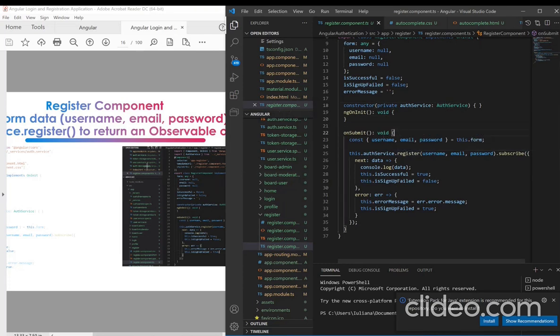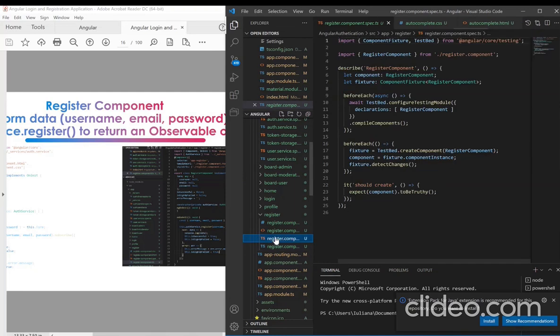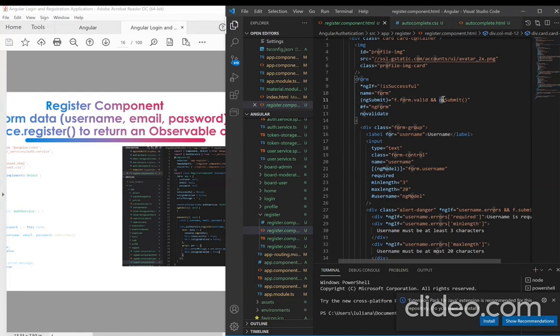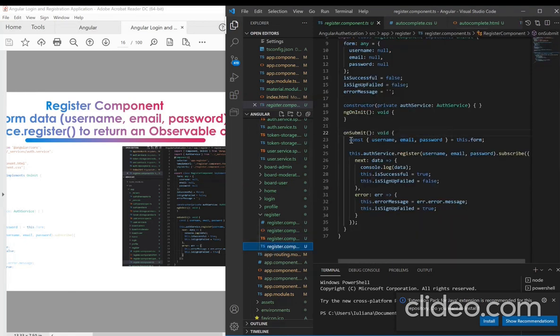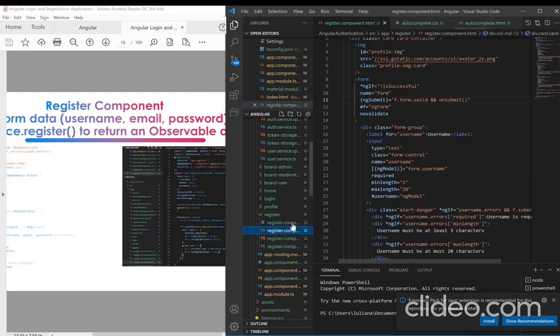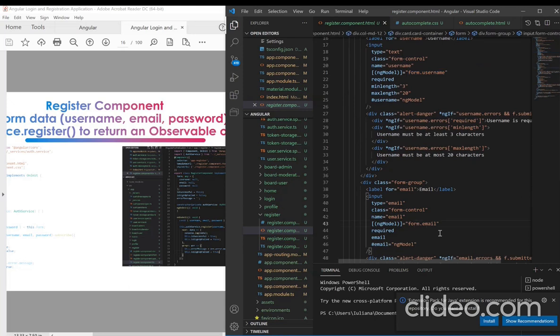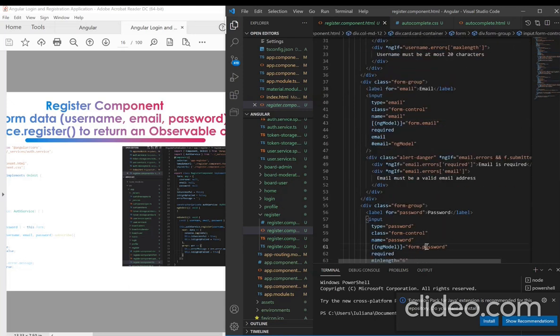And this means that when I have the on submit, such that when I click to send it, okay, such that you have it here, ng on submit, and it also checks whether the form is valid. Okay, what it will do is to check what you have. So the username, email, and password will be taken from this form. So it does the binding between this input. It knows that the first field belongs to username, the second field will belong to form email, as well as you've got the password inside form password.